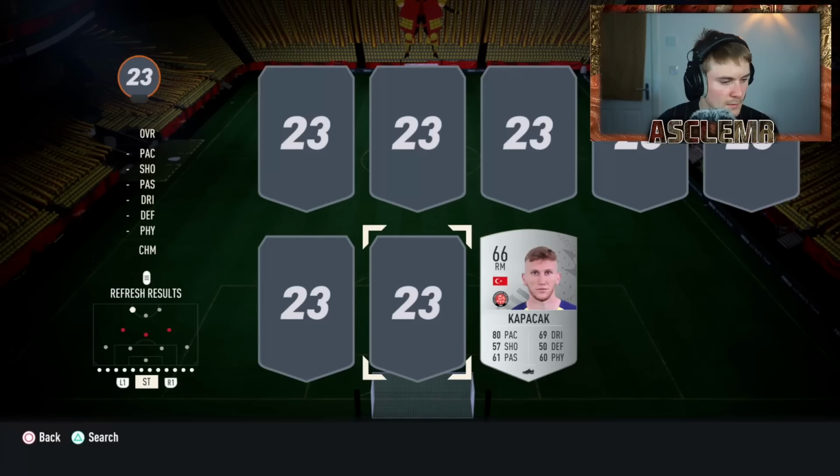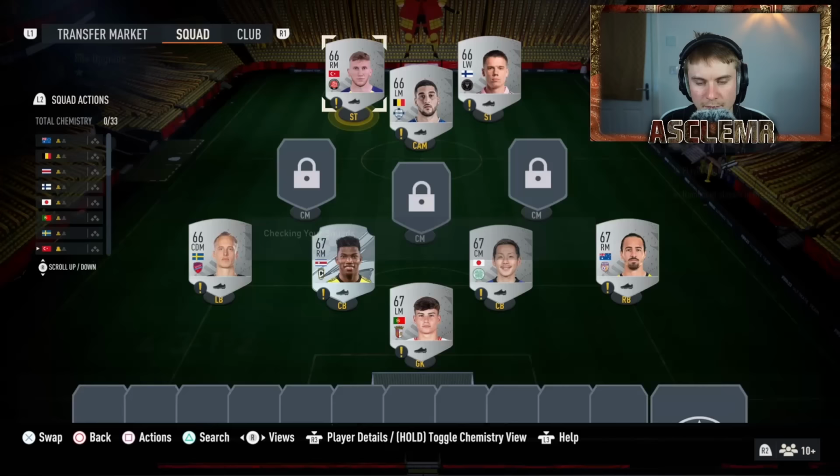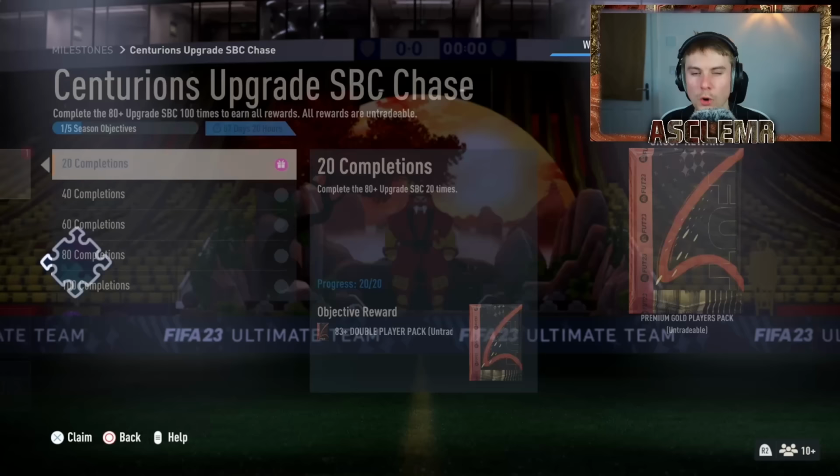So I have managed to use every single player in my club that is silver for these 80 pluses, as well as doing some of them. Basically, whatever fodder we're getting, I'm throwing away. We've got 41 packs to sit and open on my days. We've hit over 20, I think we're 25. 24. Close enough, boys, close enough.